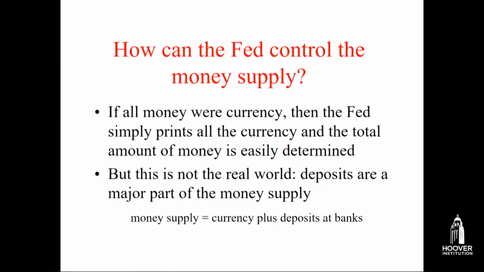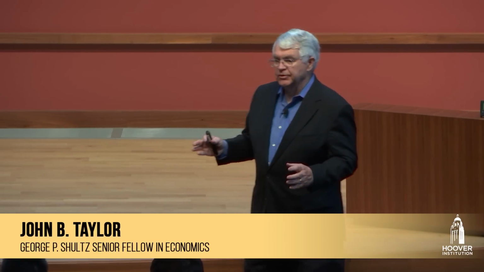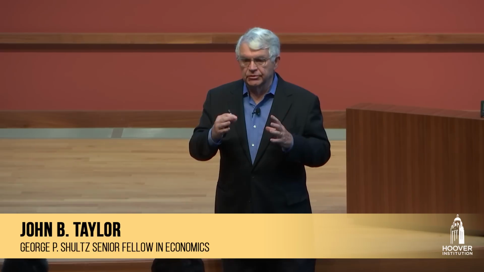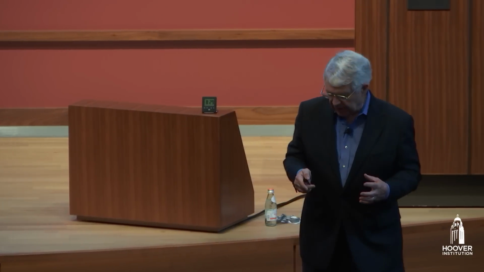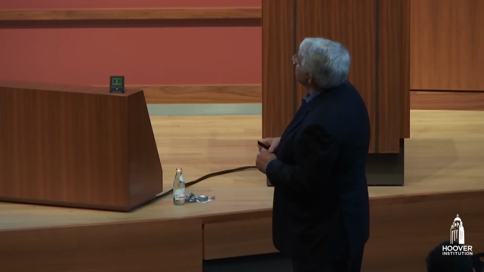Okay, so let's go over a little more technical and think about how a central bank actually controls the money supply. What does it actually do? We talk about money and the farmer alfalfa paying things, and talk about the Fed. So what is the connection between the two? How does the Fed control the money supply?